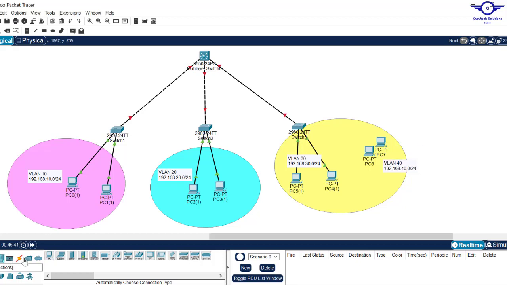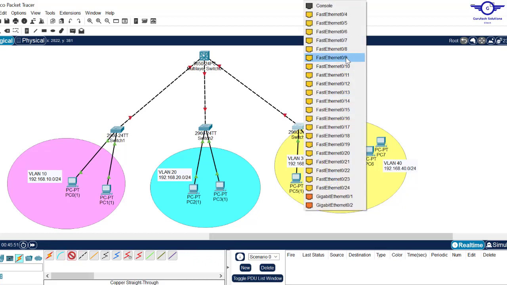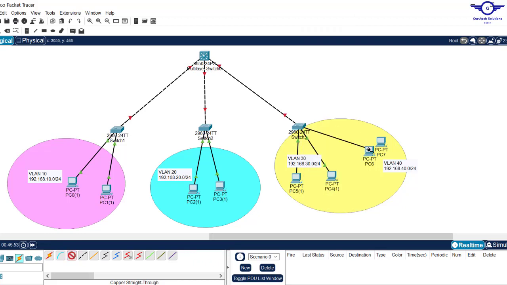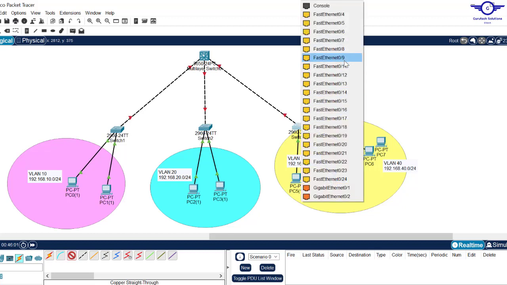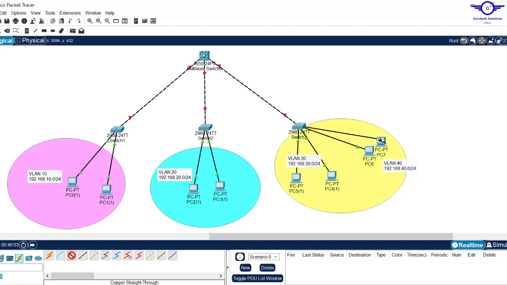Okay, and I connect them. I want to start connecting from F10 to F12. So I will say from F2 to F9 should have VLAN 30. Then from F10 to F24 should be VLAN 40.